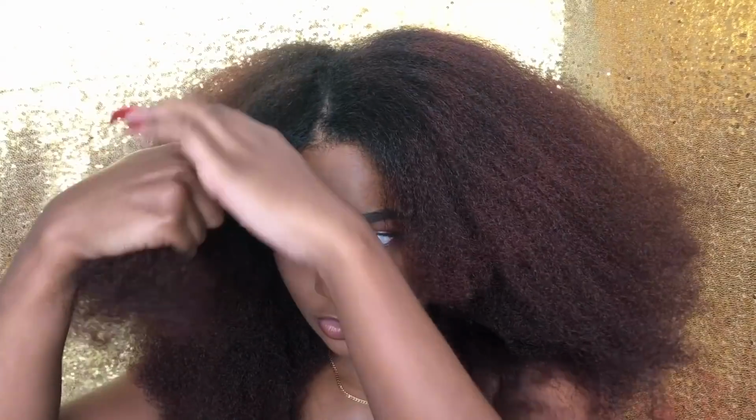Okay, so trims. I do not trim my hair very often, not because of the whole leaving it alone thing. I don't want to. I want my hair long. Why would I trim it? I don't have a lot of split ends. And the thing with finger detangling is that sometimes when I'm detangling my hair, I literally have it like this and am detangling it right in front of my face, so you become kind of familiar with your strand.